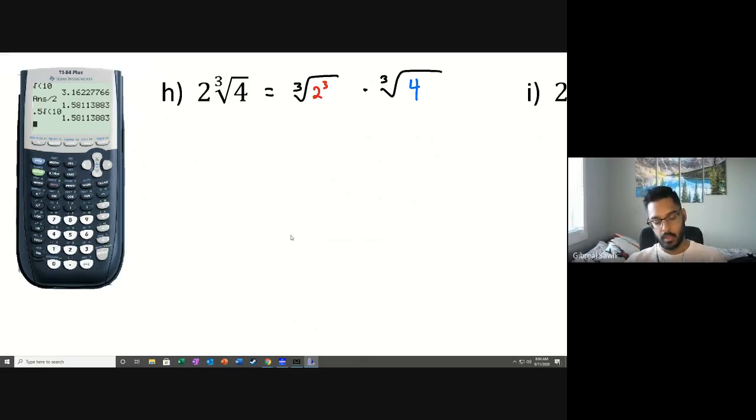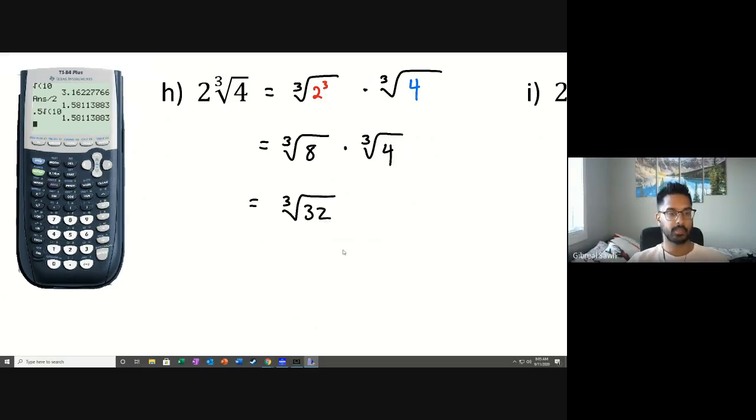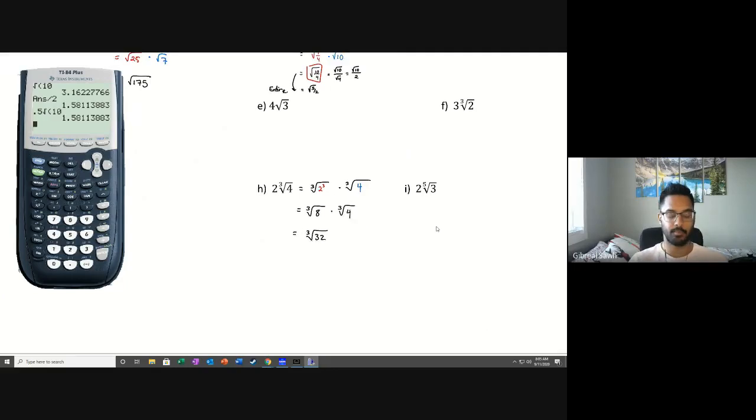Okay. So when we go to do this, it's a cube root of 8 multiplied with the cube root of 4. Those radicands will get multiplied together and go under the same root sign. So 8 times 4 will give us 32. Okay, so there it is as an entire radical with a coefficient of 1 on the outside. So there's how we can go back and forth between them.